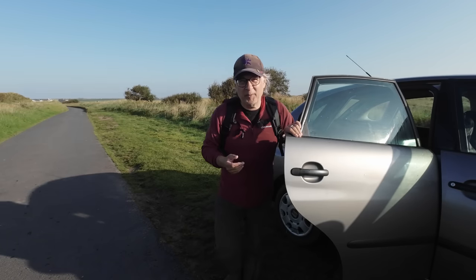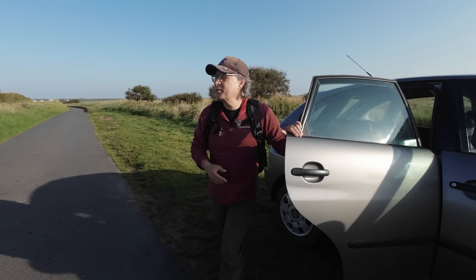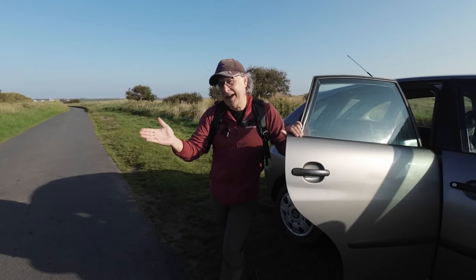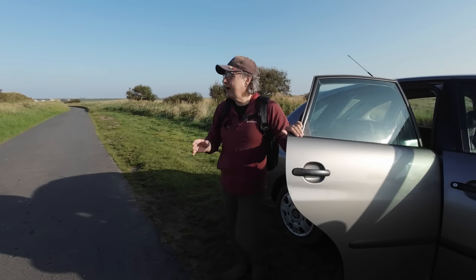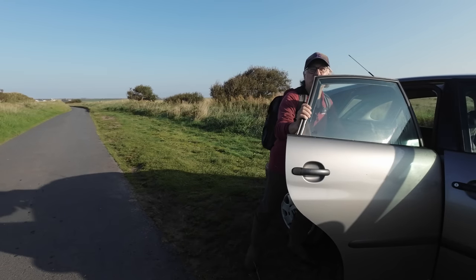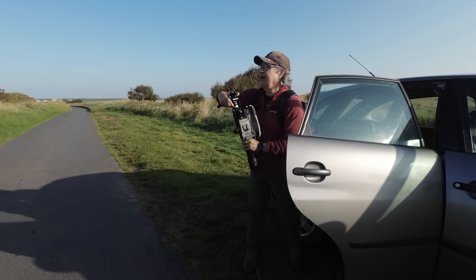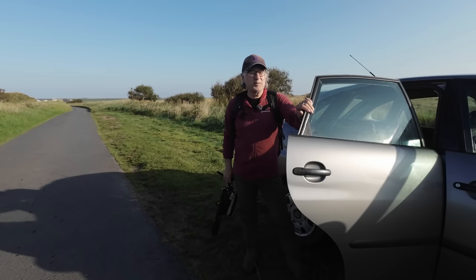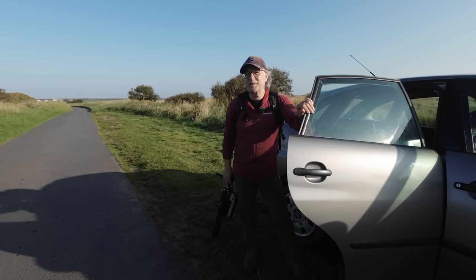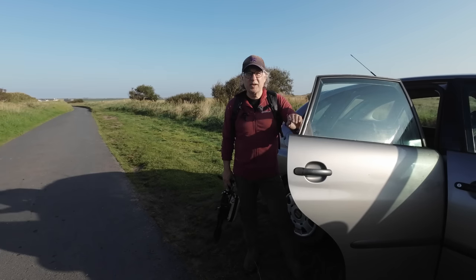Flat blue skies — I'm not worried about that. I'm not one of these photographers that says you can't do anything with flat blue skies. The sort of thing I've got in mind actually requires some nice side light from the sun. The brighter the better, because I want it bouncing off those rocks. I've brought you down to where I normally come with the dog and do handheld stuff. There's a wide expanse of grassed over sand dunes — a beautiful location. Because this is a bit short notice and impromptu, I'm only five minutes from the house. Time to get down to the beach and see what's going on with that tide.